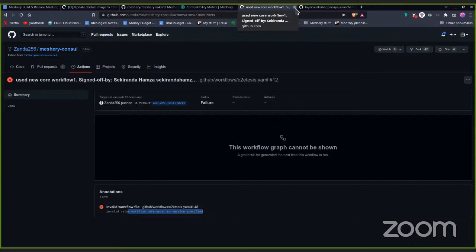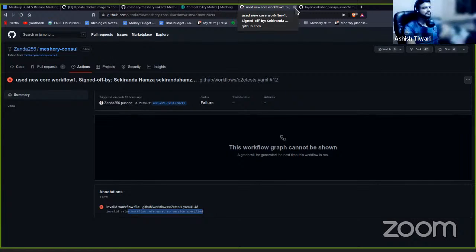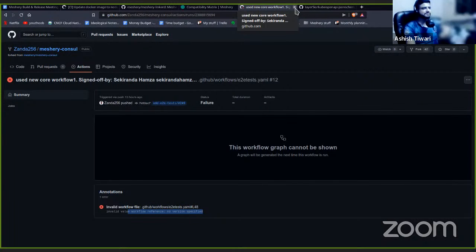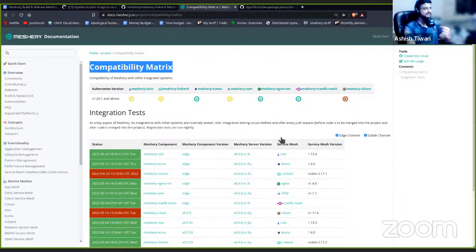Yeah. Okay, I think we can still go ahead and merge those PRs. That will reflect red in this compatibility matrix and give us even more motivation to look for why those pods are pending. That's a good thing that is being pointed out by the addition of those tests.